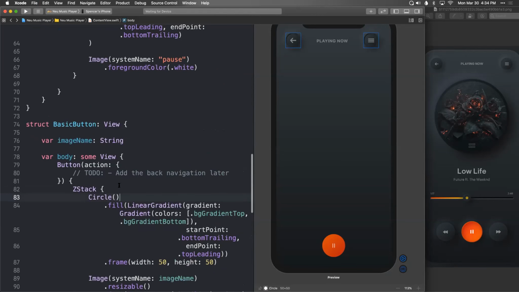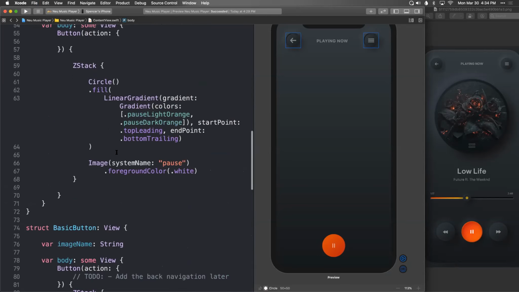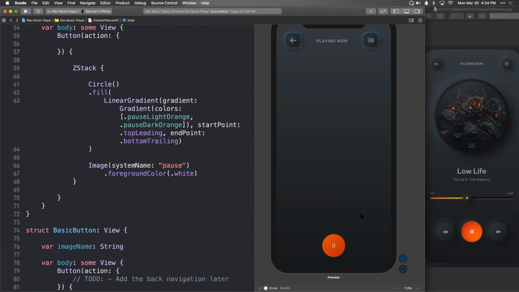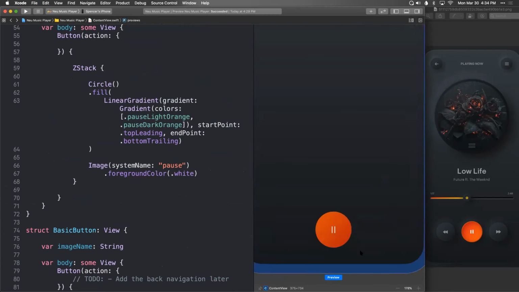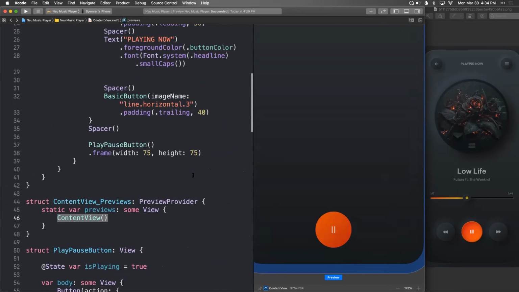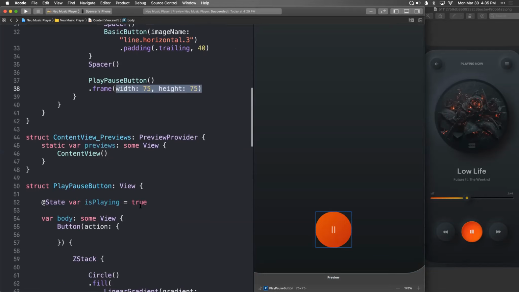So again, I think these are really good ideas, and I'm by no means pretending to know the best solution at all. But I think this is a much better way. Although when you just mentioned geometry reader there, even though the width is after we make the call, the geometry reader inside our sub function would see that it was 75. That's a good point. We might have to pass in this size as well, set the frame, and then use the geometry reader after that. I think you're right. Yeah, good thinking.